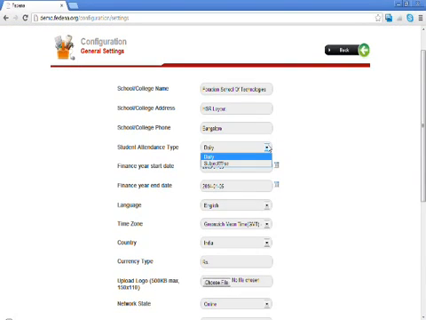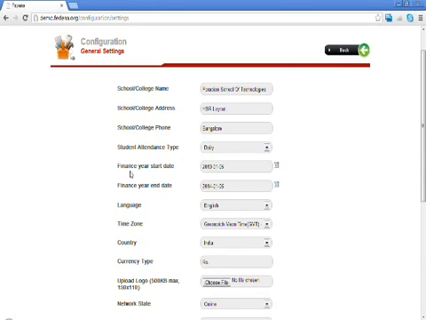Our application runs mainly on two types of attendance, that is daily wise and subject wise. Daily wise means you can mark the attendance for the forenoon and afternoon sessions, whereas the subject wise attendance type lets you mark the attendance for every subject or every hour of the institution's day.